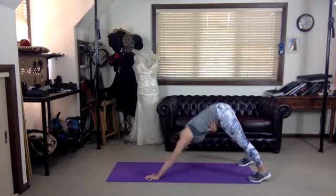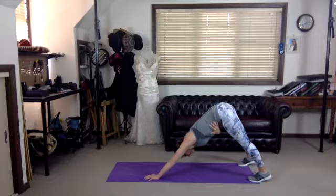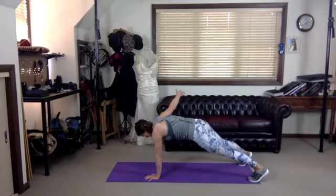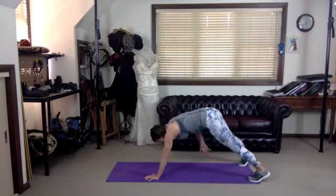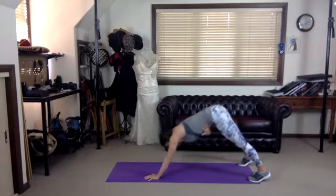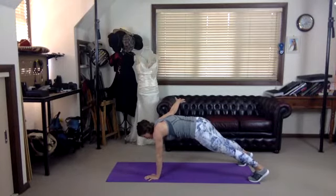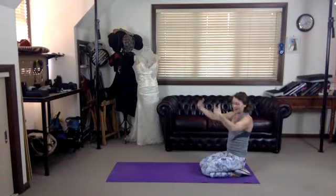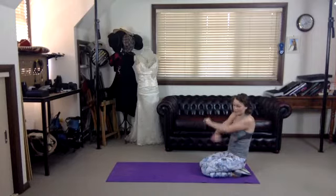Rock it back. Oh, it's tough. Just take it slow and do what you can. Raise it out. Just one more. Forward, raise it out, hold, and down. Well done. Roll out those wrists. That is a tough one, and we will work through it, getting a few more reps out next time.